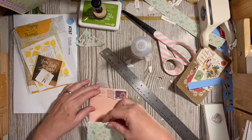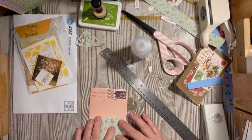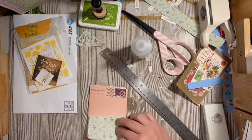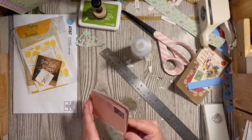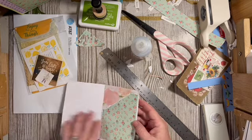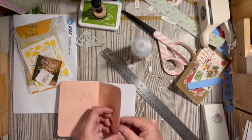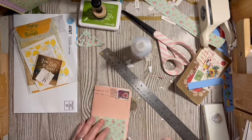But I think this will be a fun carry along kind of little thing if you want to take it out of the journal, but you've got a place that you can write in there. So we've made a little notebook using an envelope. Made our base, which is the little notebook, out of the envelope, and there you go.